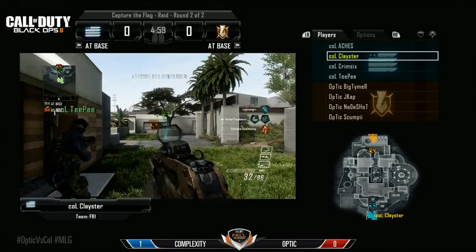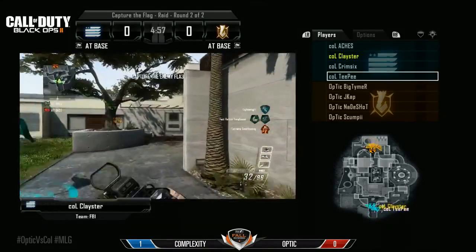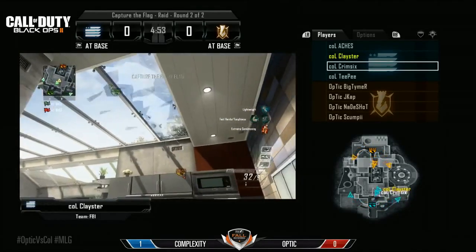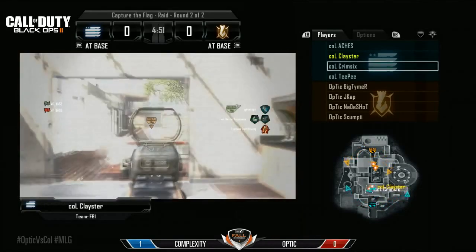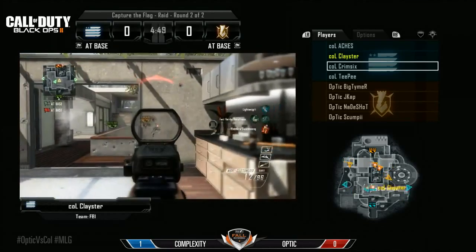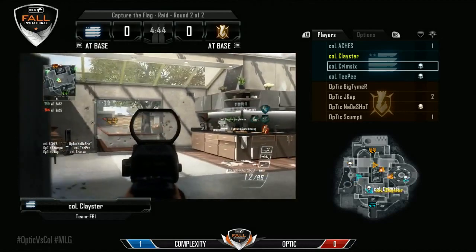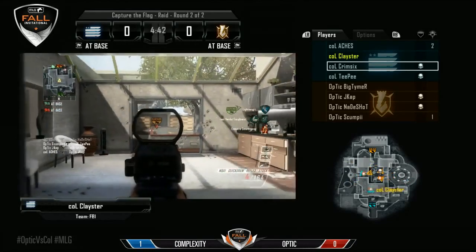Yeah, I think Complexity is going to make really big plays. They're really good at CTF in terms of being able to outslay the other team. I notice Clay's not doing too well. If Clay steps it up on this side, it's going to be really bad for OpTic. And you saw that loadout that Clay was using, double EMPs along with fast hands. So this is clearly a breakout class.